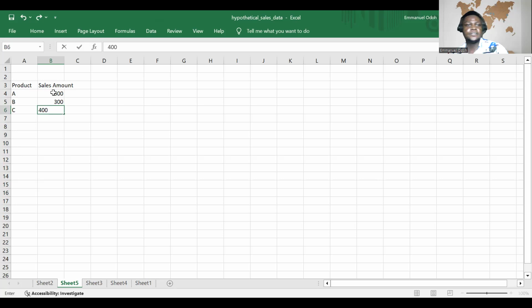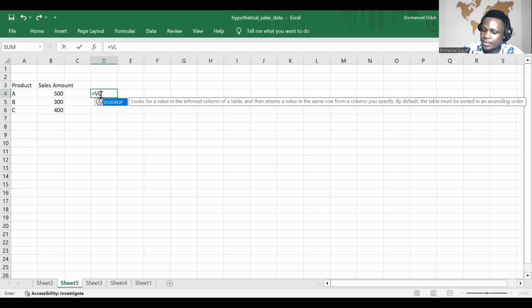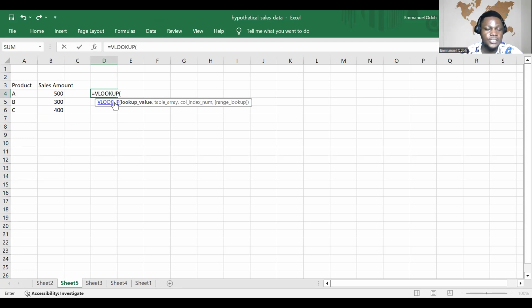So let's see the VLOOKUP. What's the syntax for VLOOKUP? We need to type VLOOKUP. You can see it has appeared, so you can just double click it. You can see the syntax, the lookup value. What value do we want to look for?